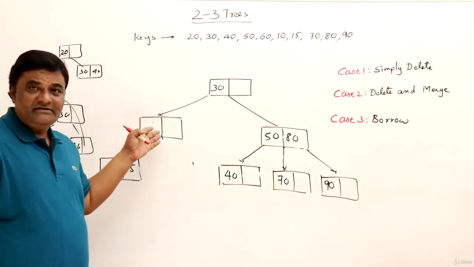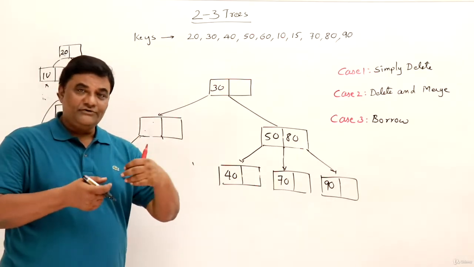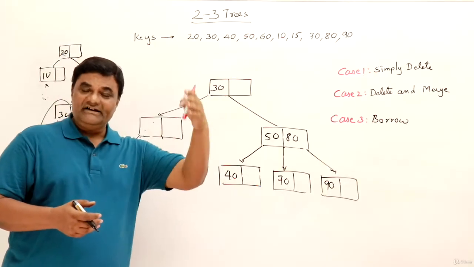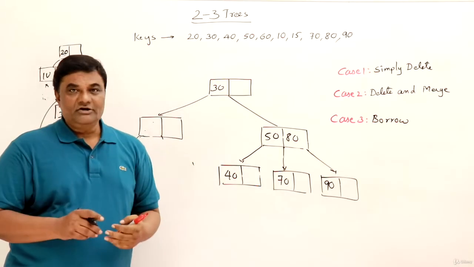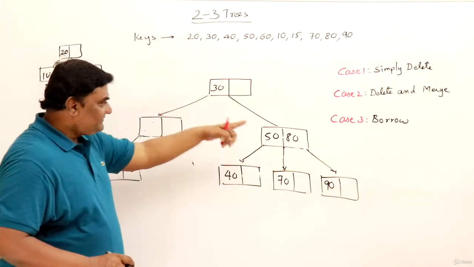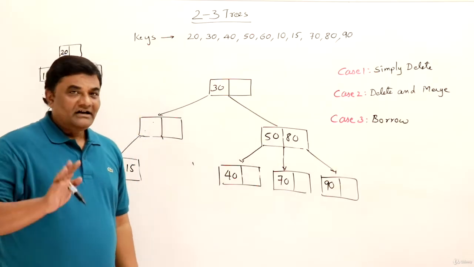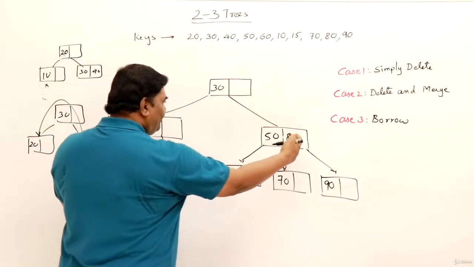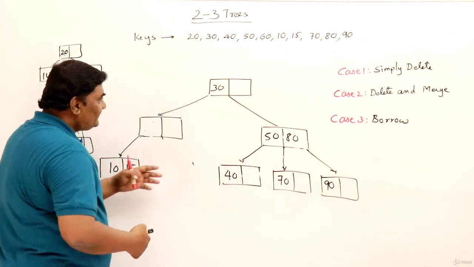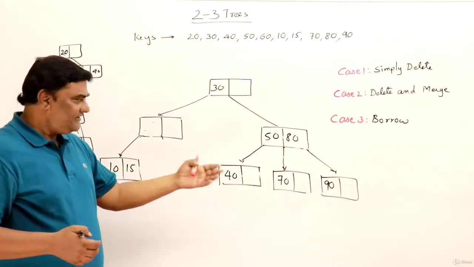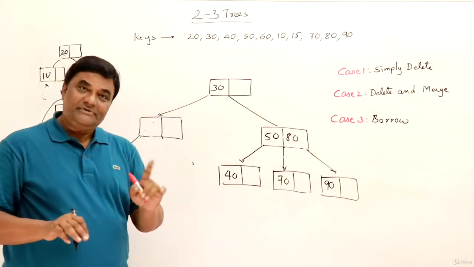This became vacant. So it is just like cascading. If you delete one and you have merged one, then again you may have to check the parent. So again now you have an option, borrow or merge. Can you borrow? Yes, from the right side you can borrow. Without borrowing, just check, can you merge? Merge means you have to combine this, 30 should come down. So already two keys are there, you cannot bring 30 here. It has more keys, so you cannot merge, but you can borrow.